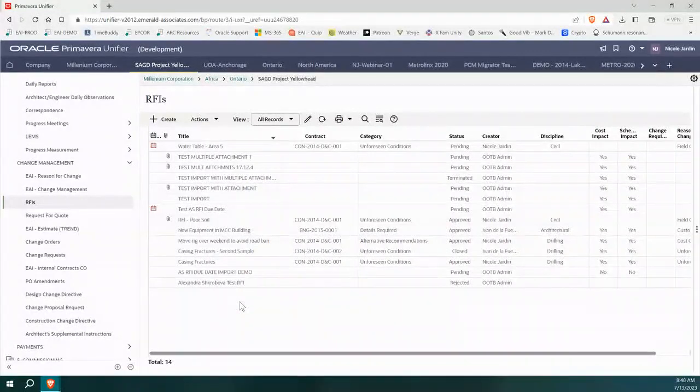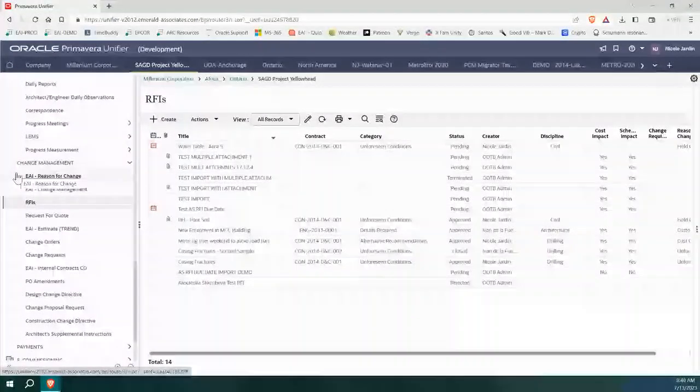So the person who's looking at RFIs, creating them, answering them, they may never need to go look at the contract. So this could be their module that they work in, okay? Maybe that's all they work in, so they don't have to see all the rest of these other modules. So the security profile that you create will control and dictate the different tree on the left.